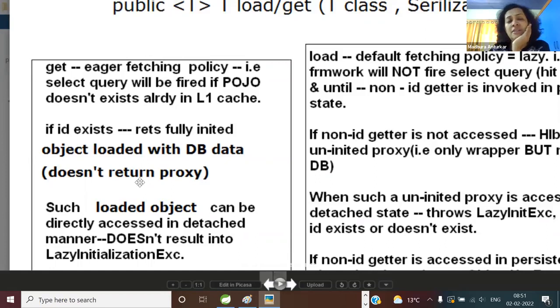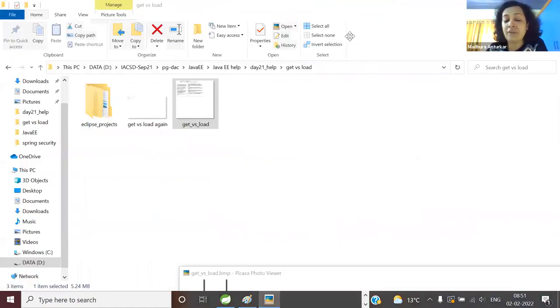Where have you heard this word proxy earlier? Today again in Spring AOP you're going to hear it. But earlier, where have you heard it? Can you give me one example where we have talked about this returning the proxy, the substitute instead of the real data? Any bells ringing anywhere or nothing? Silence.